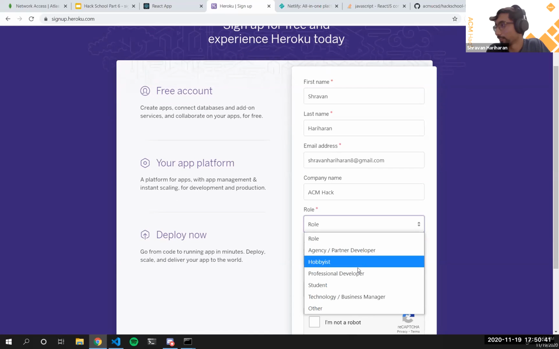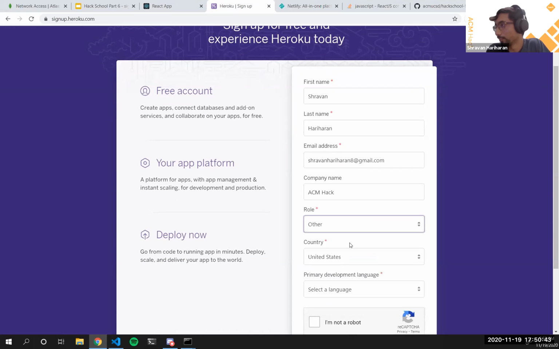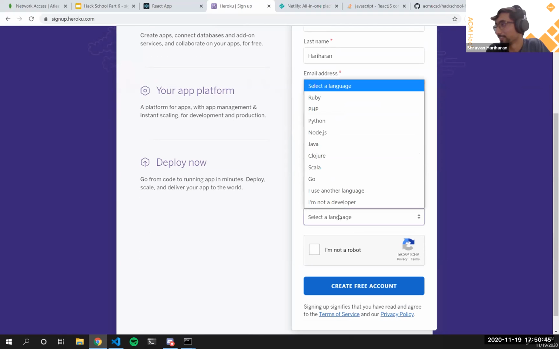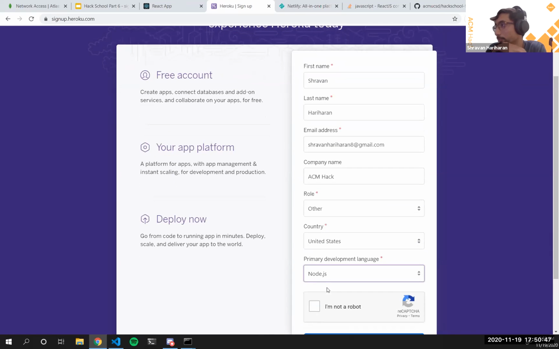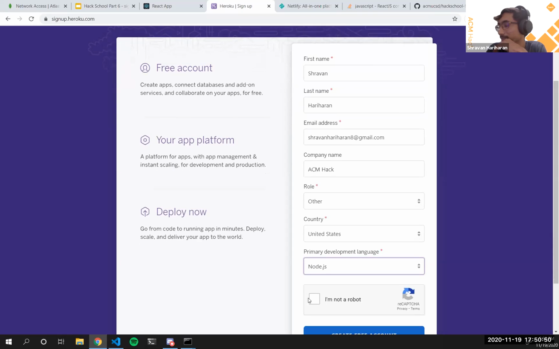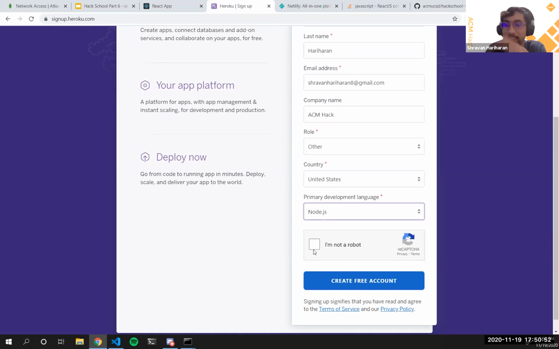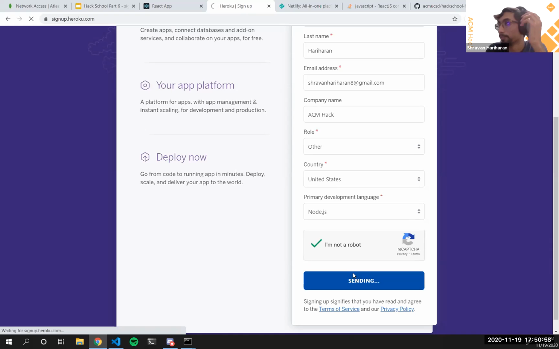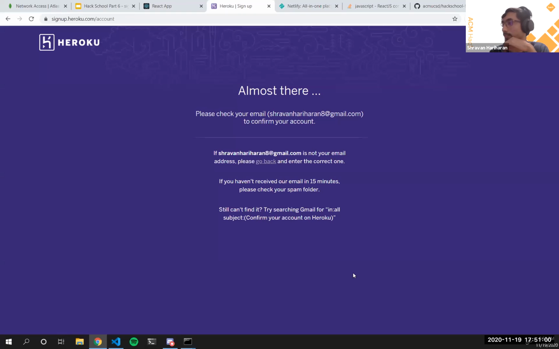Role: Other. None of this stuff really matters. This is just for creating an account. And if you already have an account, feel free to use that. But I'm going to demo a fresh account. Okay, and I'll confirm this.